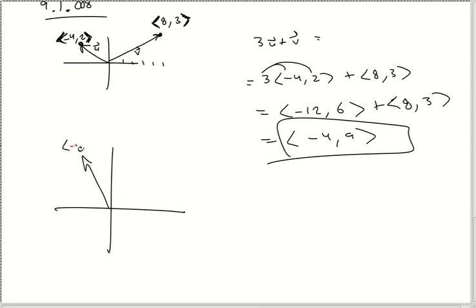So my answer is -4, 9, which is somewhere out over here, when my original was -4, 2. How this works is I'm going to take 3 of these u's here, and then 1 of these v's, and I should end up right here. So how's that going to look? Again, these are not perfectly to scale, but my idea is that I'm going to take 1, 2, 3 of these guys. That's 3u, and I'm going to go also a v. That's a v. This is a u. This is a u. This is a u. So 3 u's and then 1 v. I'm going in that same direction there. See how they're parallel? And I should end up at that answer.